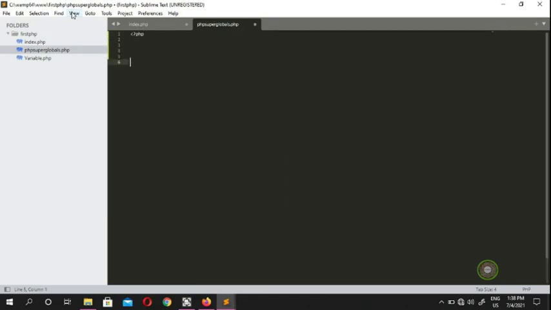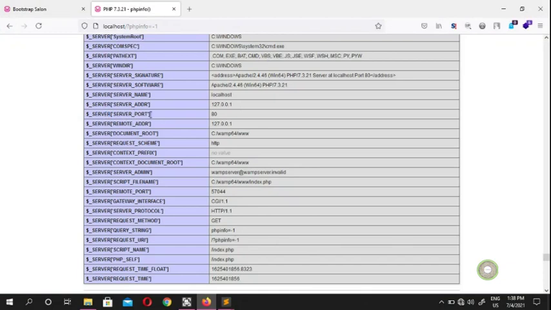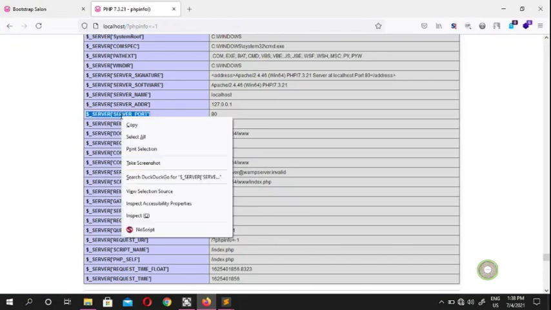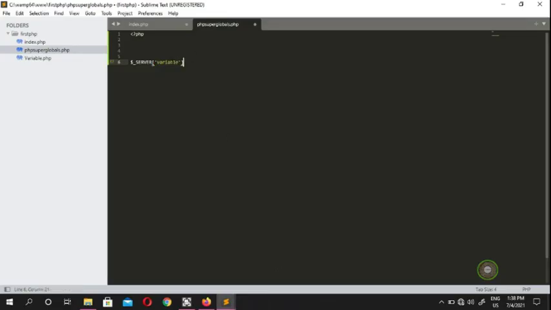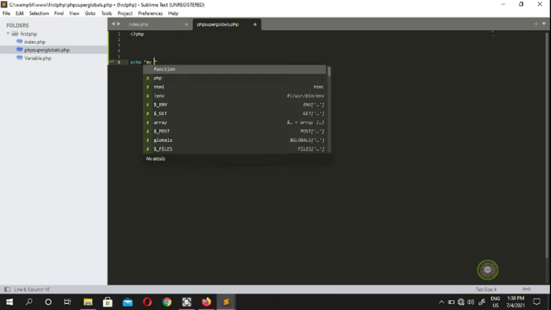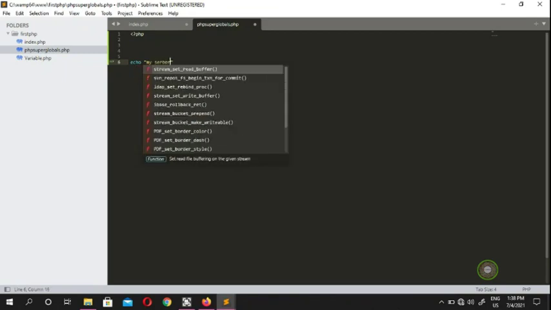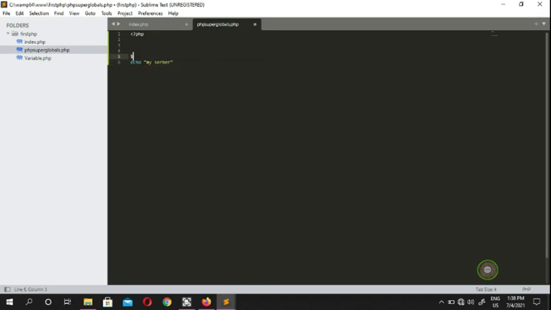Alright, so the first one which we have seen is server, and you see that's a variable. So you can put any server variable. Say we put server port, and we put echo my server, or say we assign it to a variable, port is equal to server port.